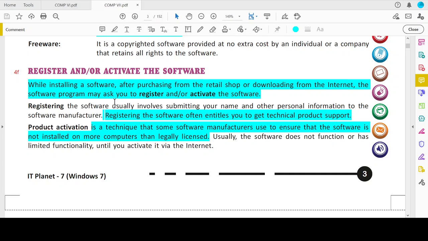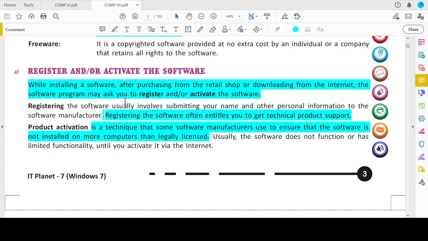So when you purchase a software, you need to register yourself. There are so many people who are using pirated software, who have broken the copyright, and they will not get the updated patches or the upgrades the software has gone through. As you have purchased the software, the original copyrights are with you.